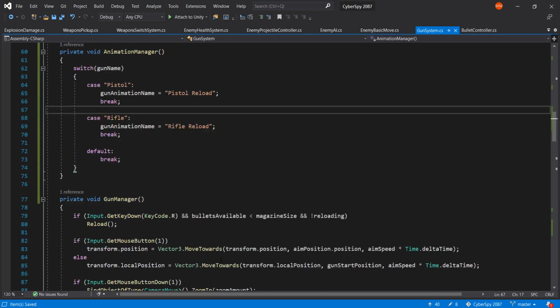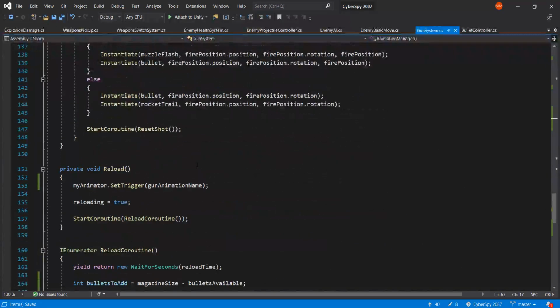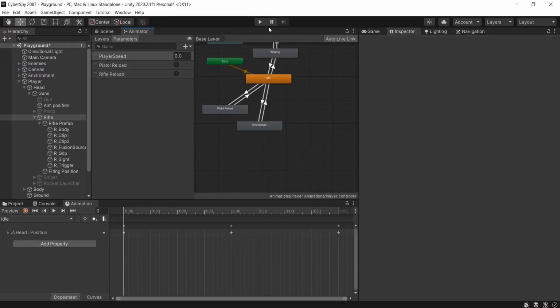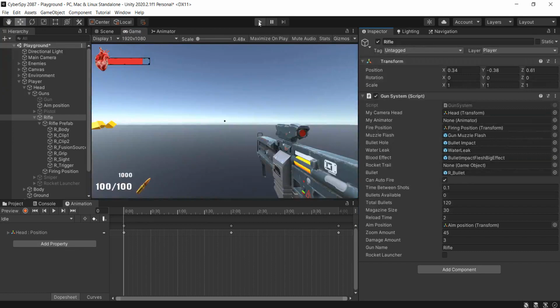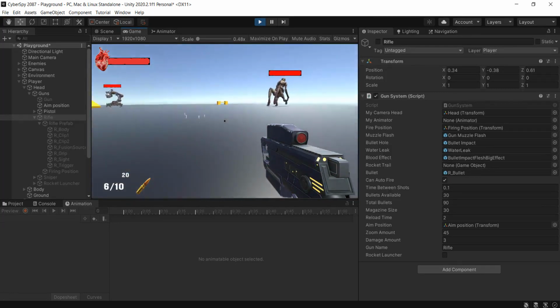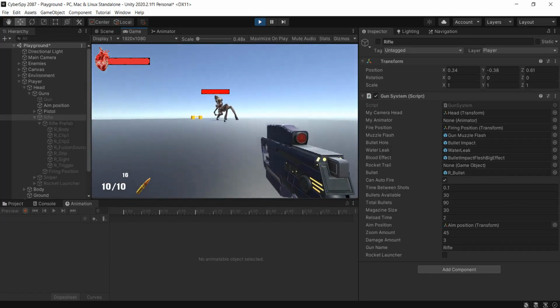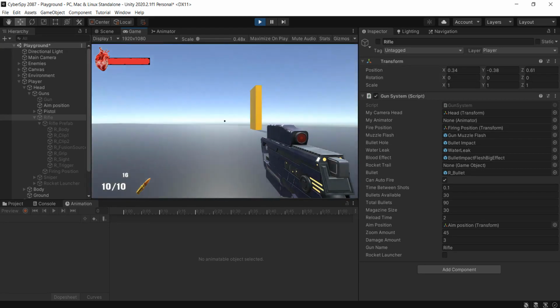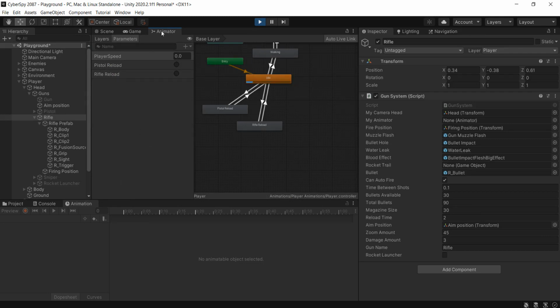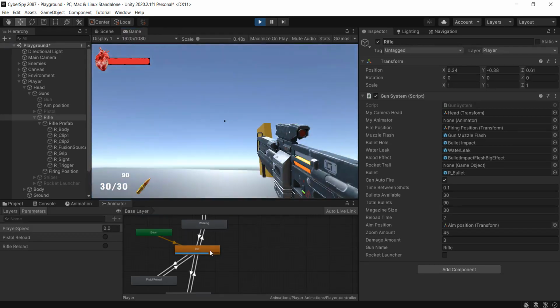And now let's go ahead. So we've added the gun animation name, so it will change depending on what we give it or which case we have. So when we go into our game, okay, this is very confusing. When we hit play, we will have our rocket, no worries. When we switch to the gun, we shoot a bit, we reload. We reload using the pistol animation when we hit tab again. So let me just put the animator in here so it looks better, so we know that it's actually working.